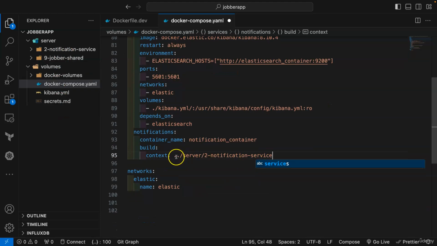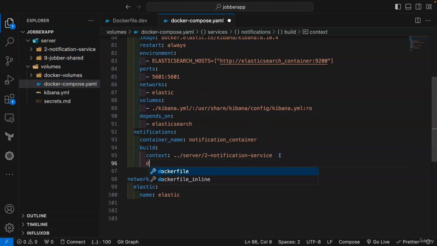So we go out of this folder volumes, and then we go into the server, and then we will use the 2-notification.service. That is where the context is, and then the Docker file is dockerfile.dev. So if you want to run with Docker Compose, this is the file that it's going to use.